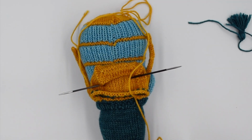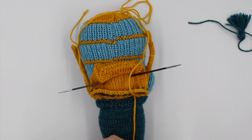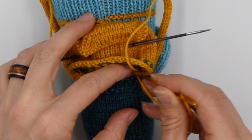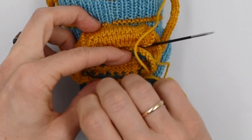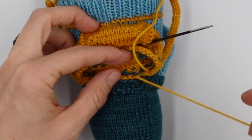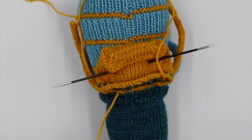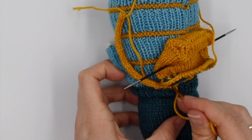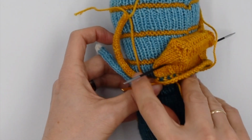All right, what we're going to use the cast on end for is to sew this section of the backpack onto the back. I am going to suggest that you go twice, once there, once on the way back. And you can just use a running stitch, so go down, come up. All right, so you want to go to the edge with the backpack strap. Again, making sure as you go to pull it up so it's up to the brim. And then we will turn it around and we're going to come back.